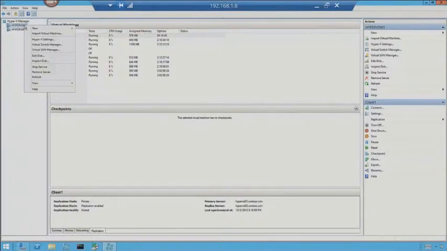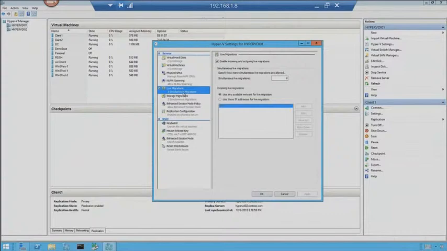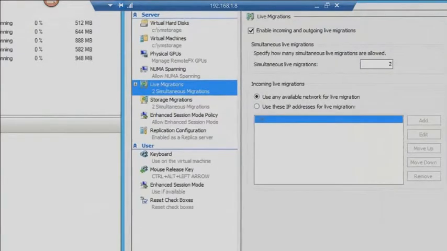All right. First things first, we need to make sure that the Hyper-V server is set up. And for live migrations, you have to make sure they're set up on both ends. And there are some other caveats to this as well. So let's right-click on Hyper-V EI01 and go into Hyper-V settings. We skipped over this a minute ago, so I'm going to jump in now and show this piece. In the live migrations area, I have enable incoming and outgoing live migrations. I can select the network for those to be a part of. I can even say how many simultaneous live migrations I want to allow for this host.